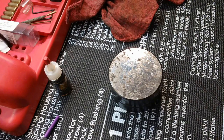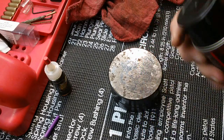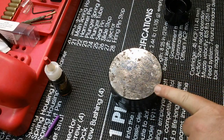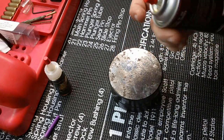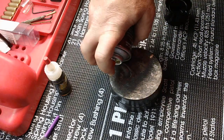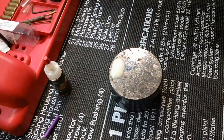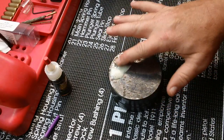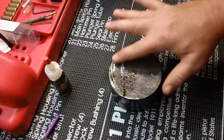Alright, if you want a comparison, here's Break-Free CLP. Let's compare it. I'm going to put it around the edge here. This is the side we just got done brushing with the brush here. So I'm going to put this side with this. And I'm going to give it the same opportunity as I did the Tactical Honey. I'm going to just spread it around here with my finger. We'll do half of it like that.